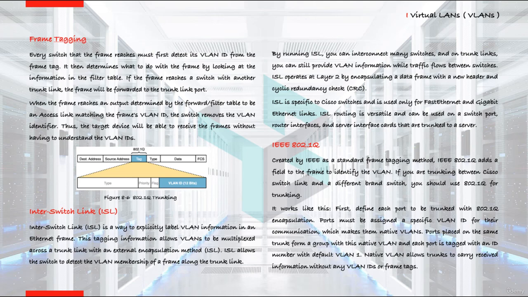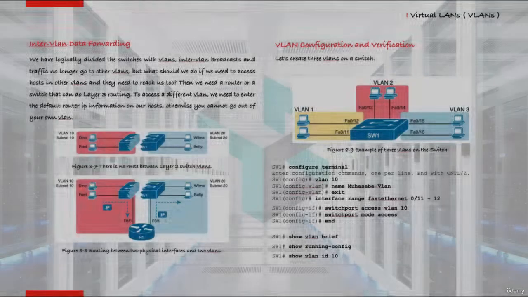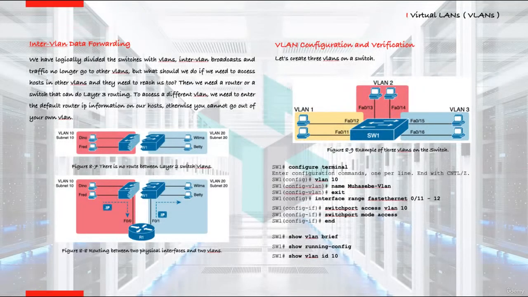But the 802.1Q trunking protocol created by IEEE is supported in all switches of brands such as HP, Aruba, Juniper. In the Ethernet frame we send, information such as our VLAN ID, VLAN type and priority is added to our frame with the 802.1Q trunking protocol and it reaches the port where it will go. On this page, let's talk about data forwarding between VLANs.